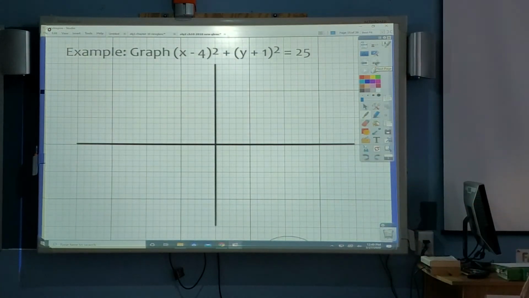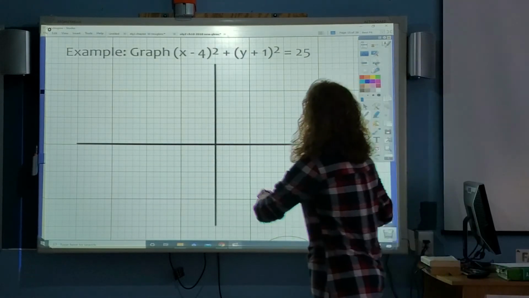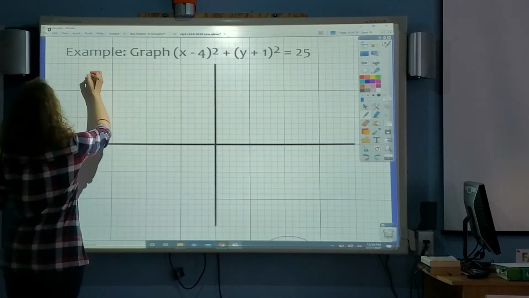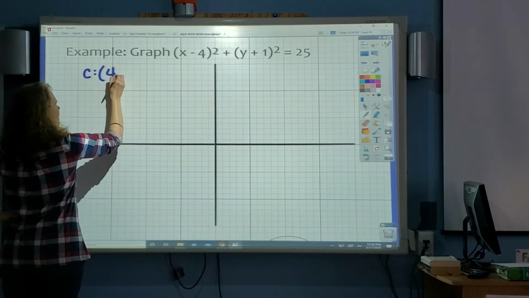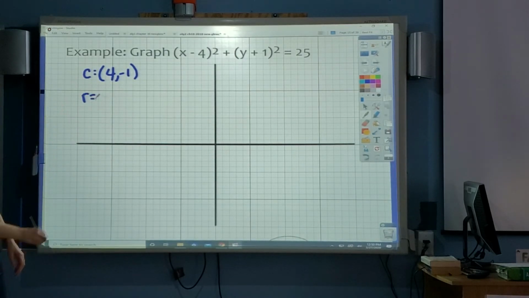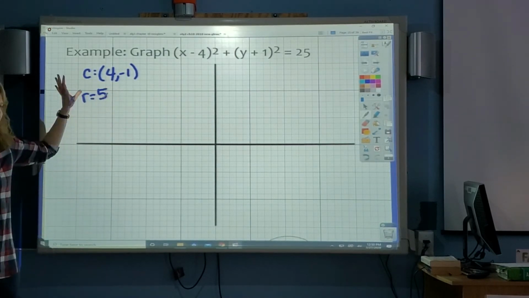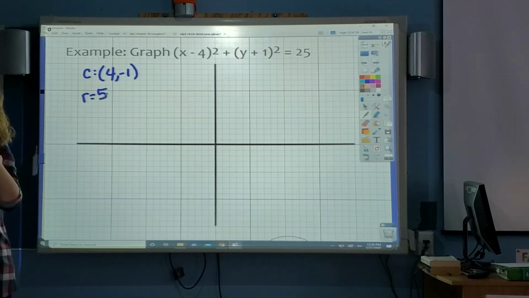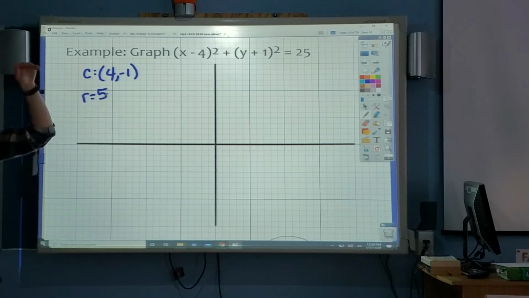Now let's take this problem and let's graph it completely. You will want to use graph paper. You might want to use a compass if it bothers you that your circles don't look like circles. So I'll show you that in just a second. So go grab your center point. The center is at 4, -1. And then while I'm at it, I'm going to go ahead and figure out my radius. Square root of 25 is 5. If ever you get decimals for the radius, when you go to graph it, just do your best. If it's 2.2, don't go all the way to 2.5. Don't stay at 2. Just go a little bit in between.